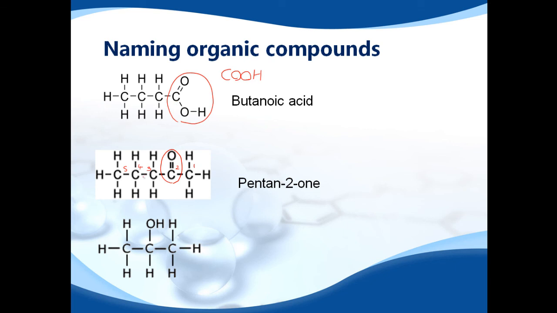And then the last one, we have an OH. So we know it's going to be an alcohol. And we've got meth-eth-prop. So it becomes propan-2-ol. You have to say where the OH group is. And it's on the second carbon. Because it could be on the first carbon. Then it would be propan-1-ol.